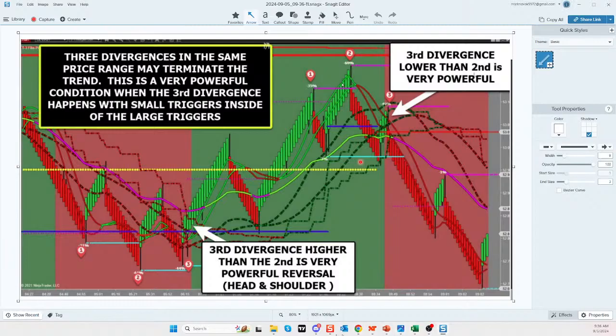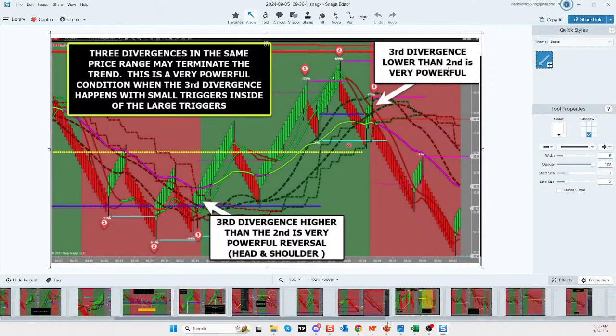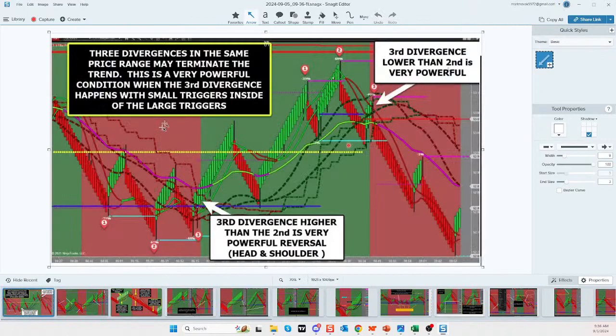Do you guys remember that picture that I showed earlier? That X-ray inside of one bar? Look at all of these bars. So what happens is your small chart will show change that you can't see on the large chart. Your large chart said up with strength. Well, it was into a termination. Your small chart showed the absolute fight between buyers and sellers. So the small chart's going to help show change. And the one thing that it's going to show is divergence.